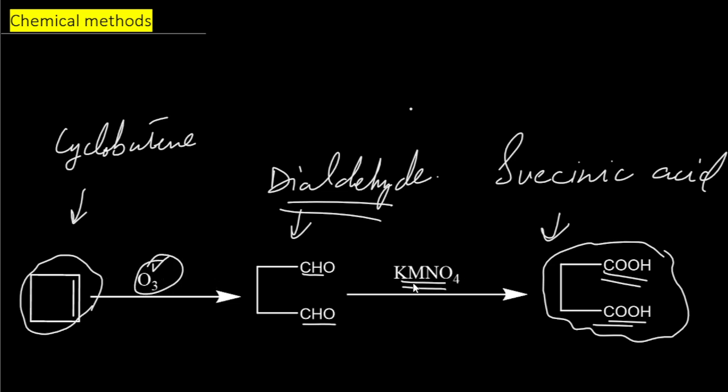We use ozone, we use KMnO4. It is okay, we can afford that, but it is a time consuming method. By using the NMR method we can get an idea about the structure of this product in a very efficient way, and it is also not time consuming. And this is a simple molecule, we can do its chemical analysis, then it's okay. But when we have complex molecules, we can't do chemical method analysis. We have to use NMR to elucidate their structure.